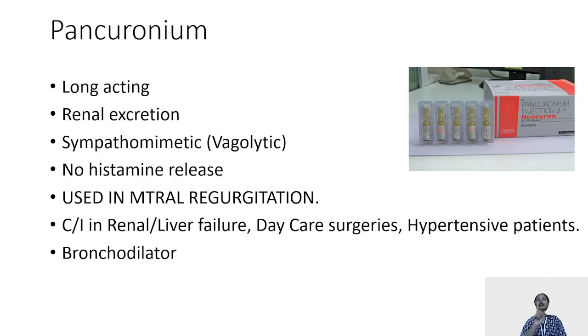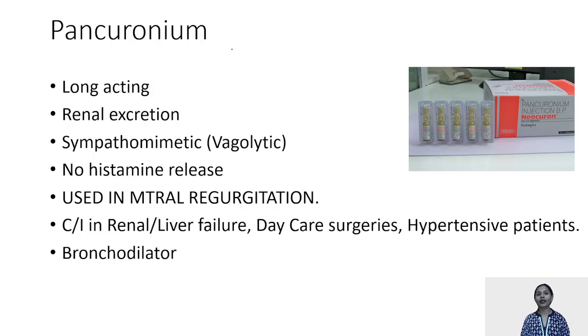Now moving to the first drug, pancuronium. Pancuronium is an aminosteroid, long acting. When we talk about individual drugs, I'm not going to tell you the whole details of the pharmacokinetics and dynamics of the drug, because it's not practically feasible to remember each and every point about that drug. What I'll be telling you are the salient features of the drug which have been asked, or potentially can be asked.